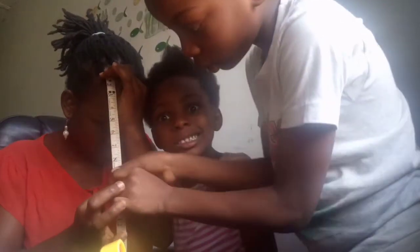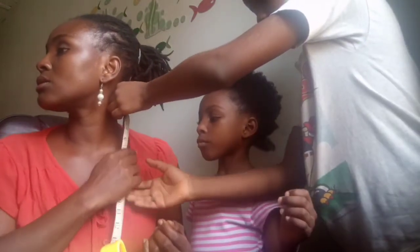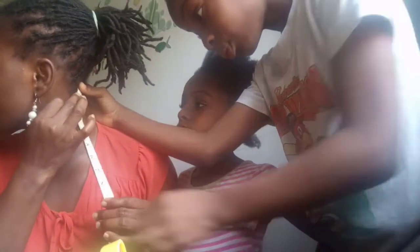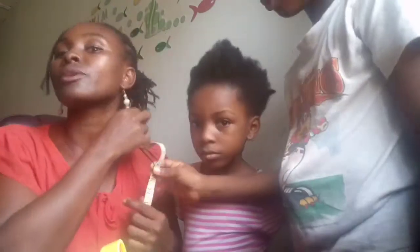Okay, so let's see. That is 9. Wait, geez. Okay, that is a lot of hair. That is 10 inches long. So my dreads are about 10 inches long. And I don't know if I can do the back too. Okay, let's try the back hair. It is shoulder length actually. One of these is 8, one is 10. How many? 9 inches. Really? I don't think it should be 9. Try to check it. And it's 9. Okay, so we got the back hair at 9 inches, the front hair at 10 inches.